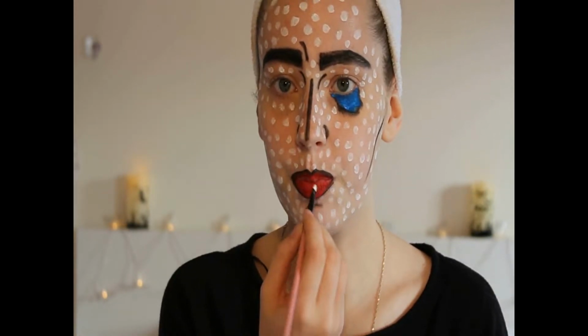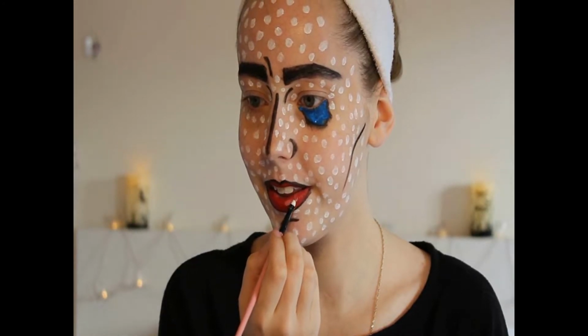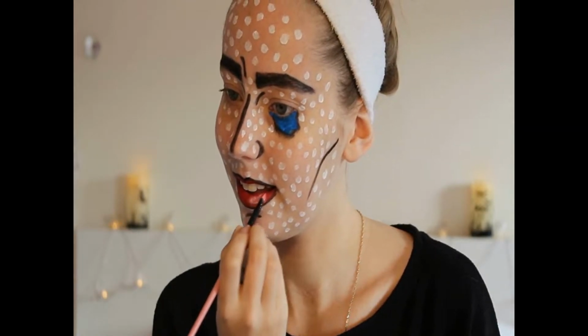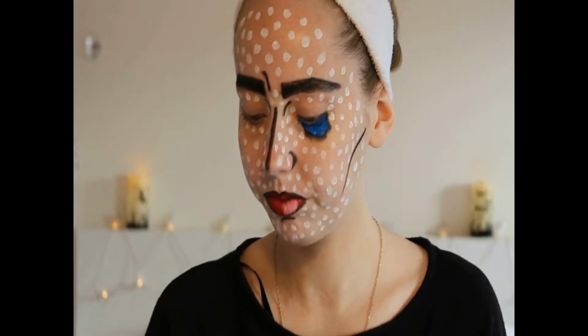So it's not finished for the lips yet. We're going to go back to the white and take the same brush and just make a little mirrored point. So I'm just taking what's left on the brush. I'm just patting it on.